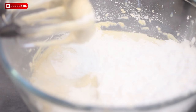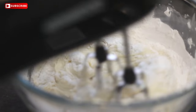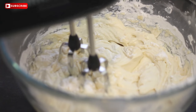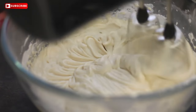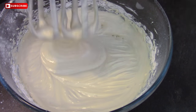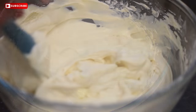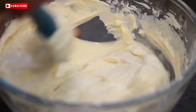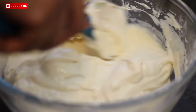I've added my confectioner's sugar — this is to taste, but I would start with about 100 grams and go from there. If you want it sweeter, you can definitely add more. I've mixed this all in now so it's completely smooth. In a separate bowl, I've already whisked my double cream, so you're just going to add that already whisked double cream and stir it in to make sure everything is well incorporated from the bottom with no streaks or undermixed bits.